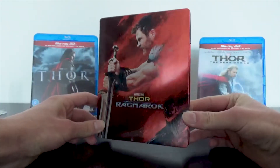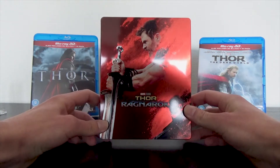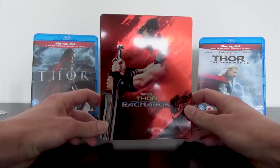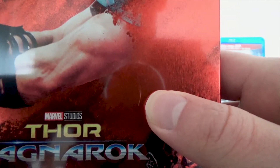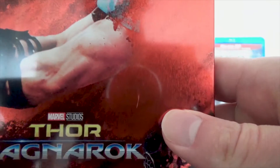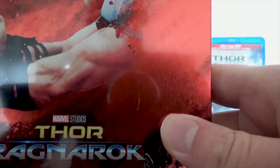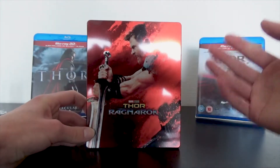It's a glossy finish steelbook — nice and shiny — with a lot of red tints. It doesn't fit at all with the previous Thor steelbooks, but it looks nice and the metallic steelbook effect is a nice touch. There is something here that looks like a scratch, but it's not — I watched many unboxings of this steelbook from different countries and they all have the same mark. Because all steelbooks share the same thing, I don't think it's a scratch. The front is not great, not bad — it's okay. Not spectacular, not that sharp, but it's fine.